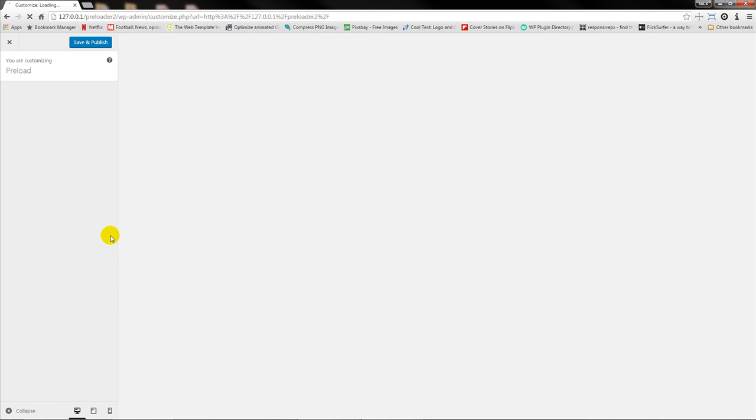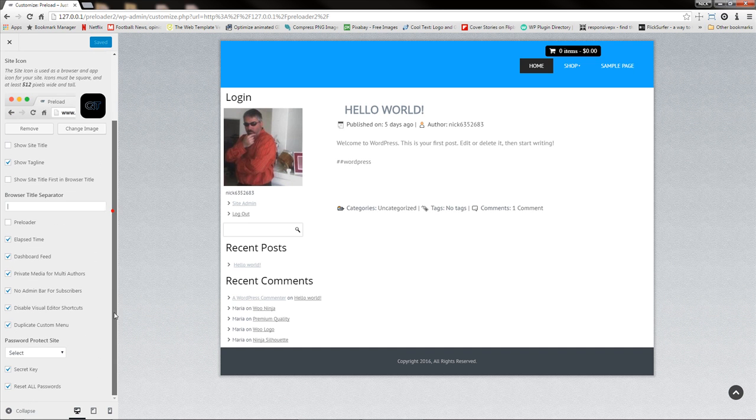One more thing. Although you are seeing two things over here, the reset all passwords, I don't think it's ready yet. I wanted to make it ready, but it's not. The reset all passwords is what it says. It's going to create a button in the backside, and if you click on it, it's going to reset all the passwords immediately. You don't even have to log off. And all the passwords will be emailed to all the members, including the administrators.